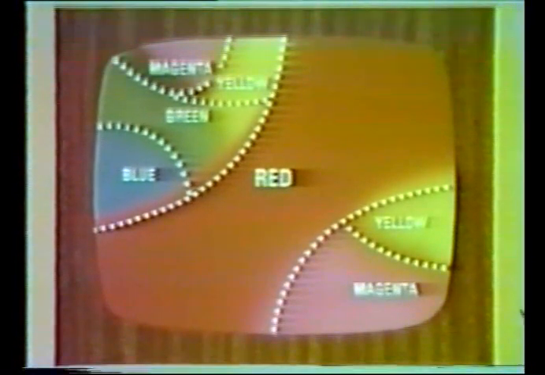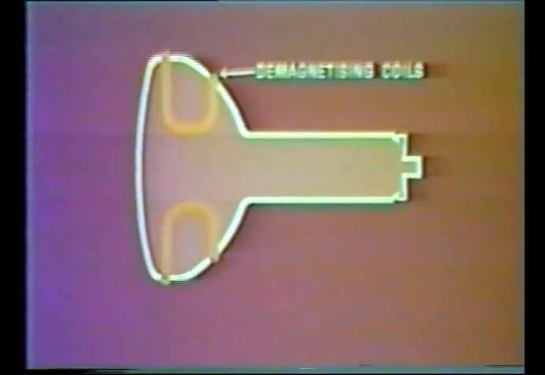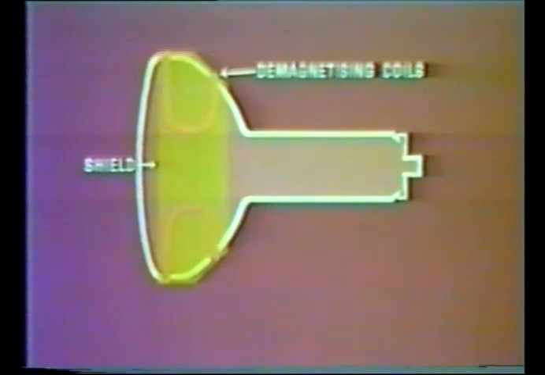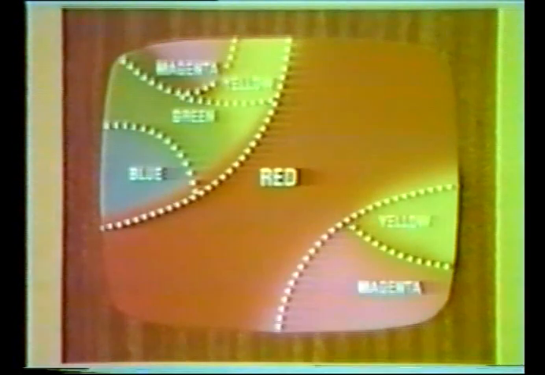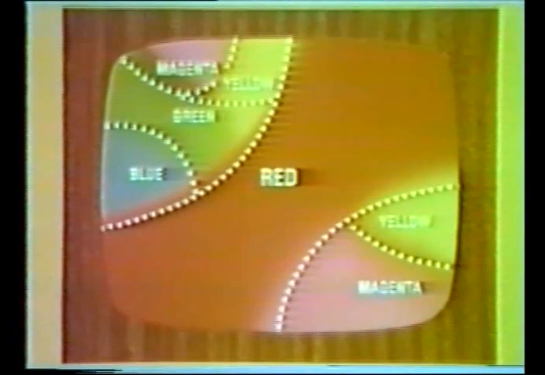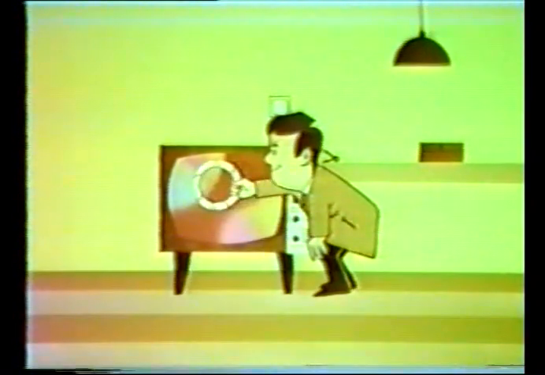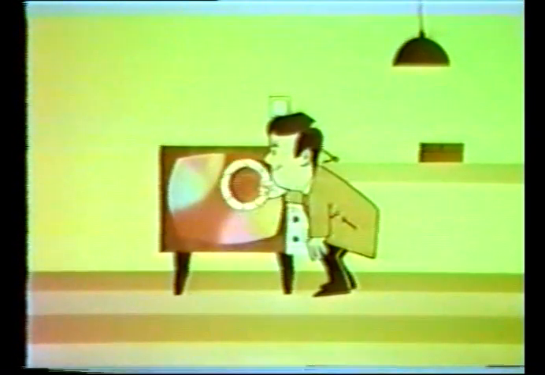A magnetized tube is incapable of giving a proper color picture, and it is necessary, therefore, to demagnetize it. This procedure is called degaussing, and it's expected that all color television sets will be fitted with automatic circuits to degauss the screen every time the receiver is switched on. The color patches on a magnetized tube can be confused with purity misadjustment, so the tube must be degaussed before any other adjustments are made. Workshops should be equipped with their own degaussing coils to deal with rare cases of severe magnetization.